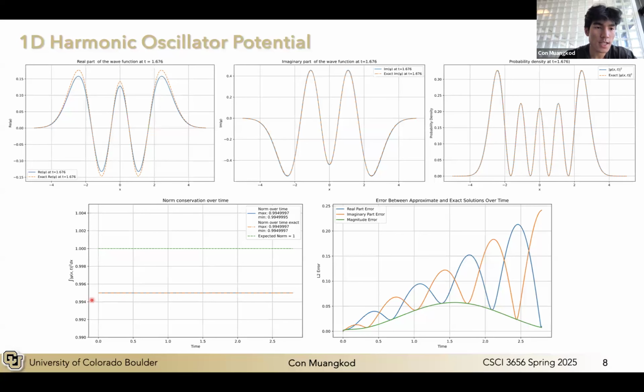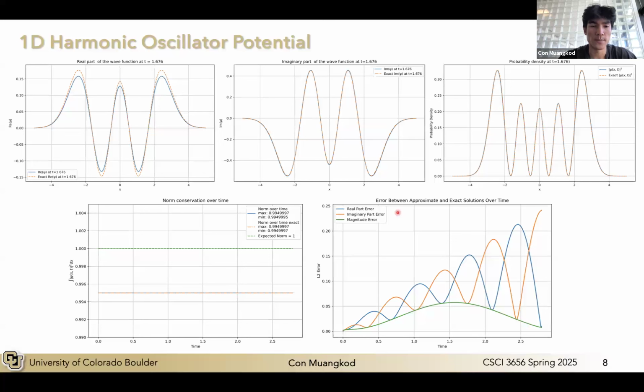And the normalized probability of our approximation is still going to be a little bit lower than the exact solution, which has a physical interpretation of having normalized probability be 1, which is what we expected if we integrated using the infinite points. But since we discretize the space, again, we don't have that accuracy.